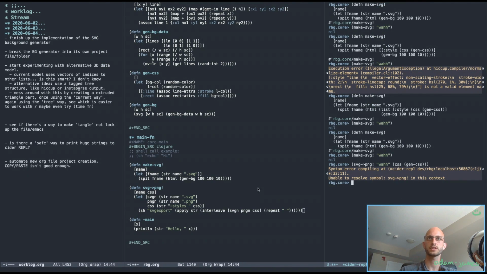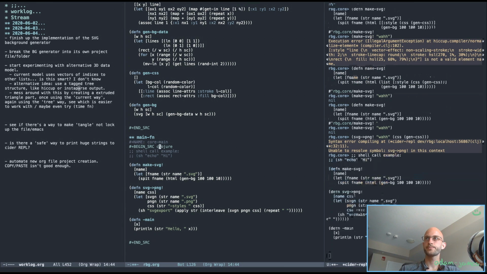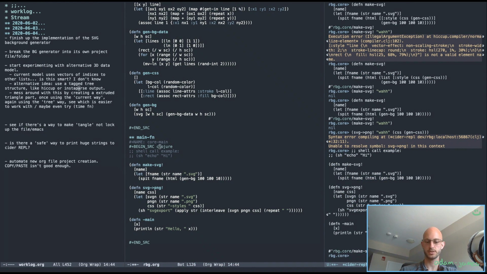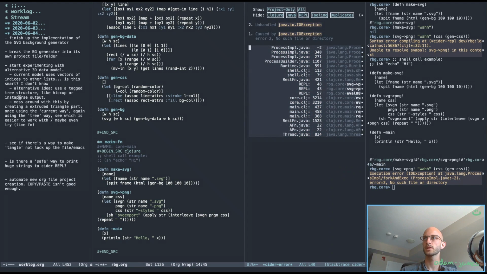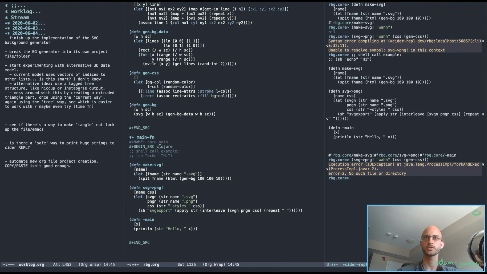Unable to resolve it. Right. Let's try this. No such file or directory. What?